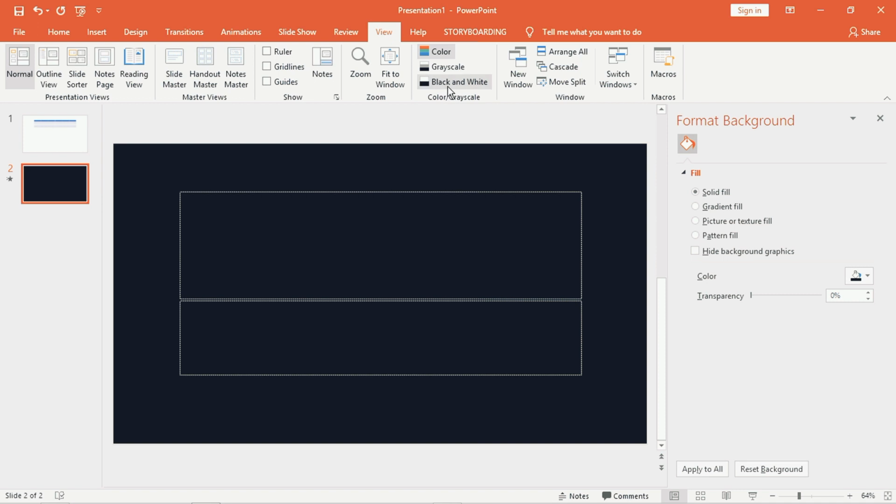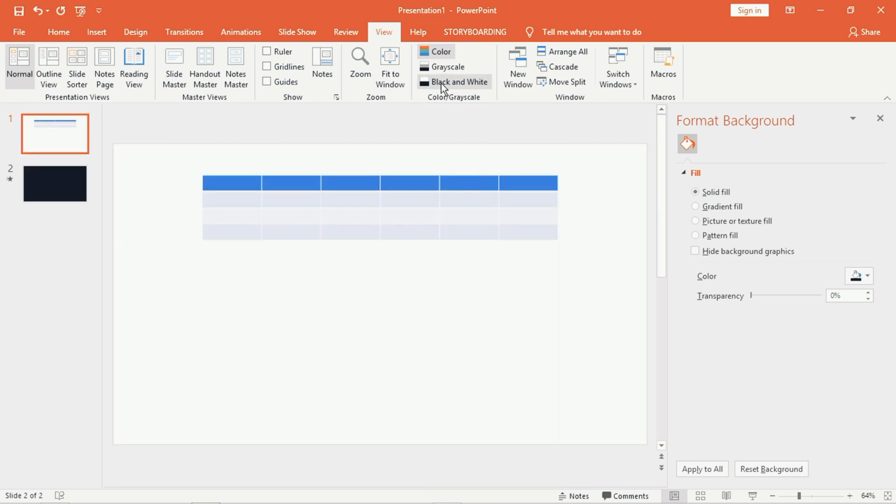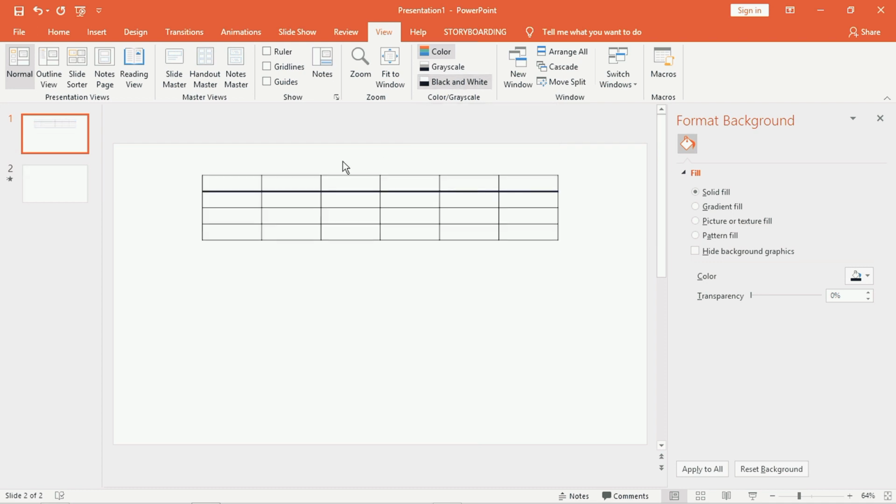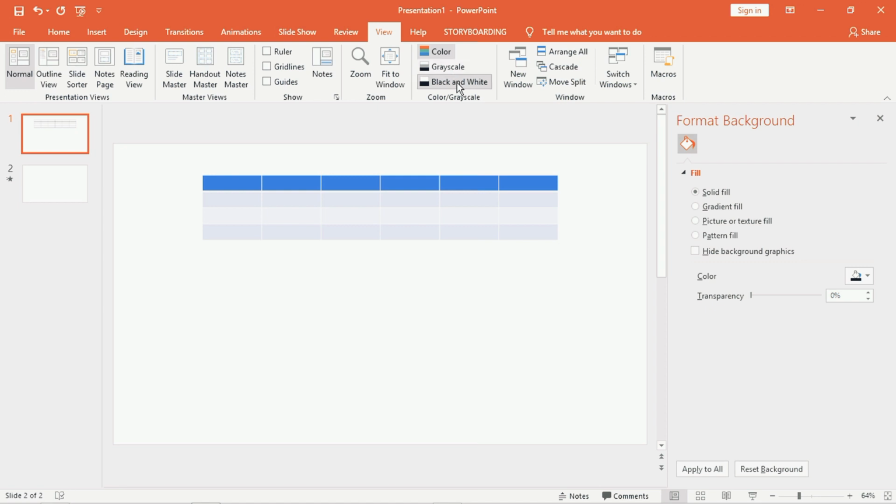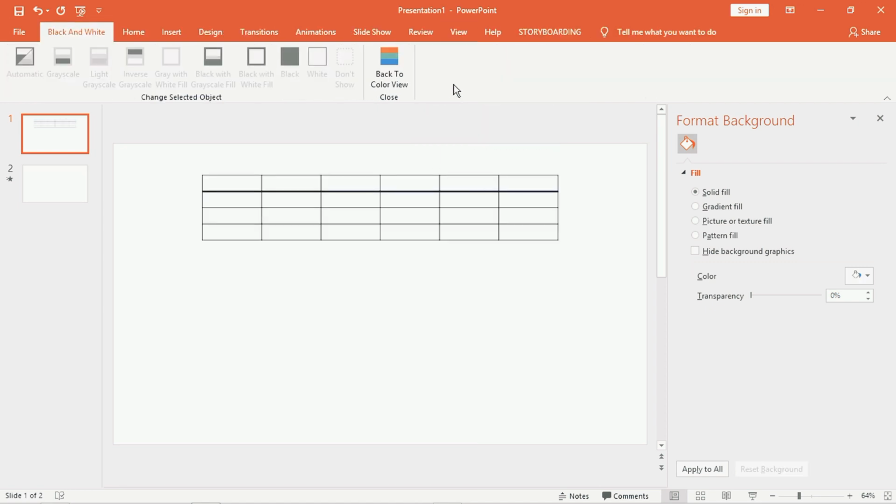Let me give you an example. So let's come here and I say grayscale, I'm sorry, black and white. Let me put the view on black and white. So as you can see, it's in black and white, but we know it was in blue when we put it on color. So when it was on color, it was blue and gray, but when you put it on black and white, it's just in black and white. But when we run this on a slideshow, so let me just go ahead and slideshow, so you can see that it actually is blue.